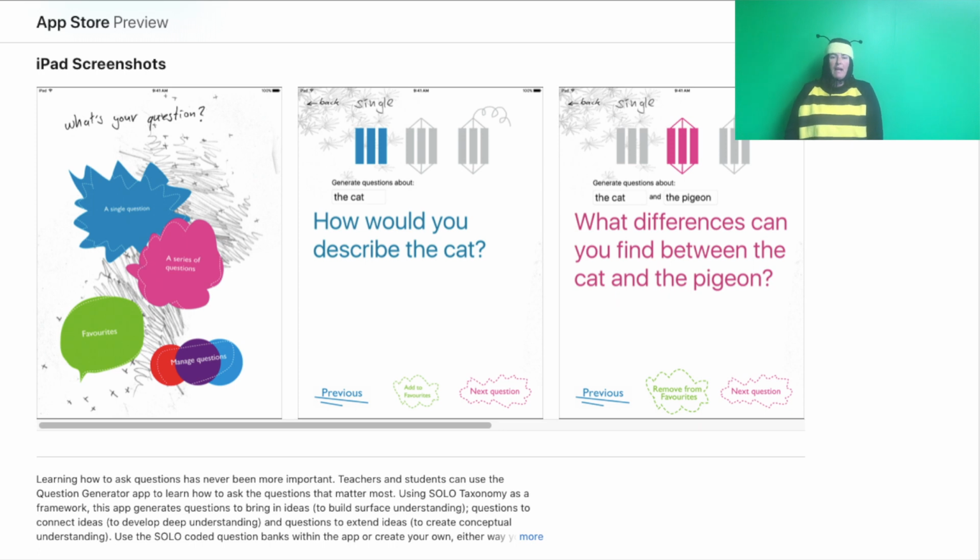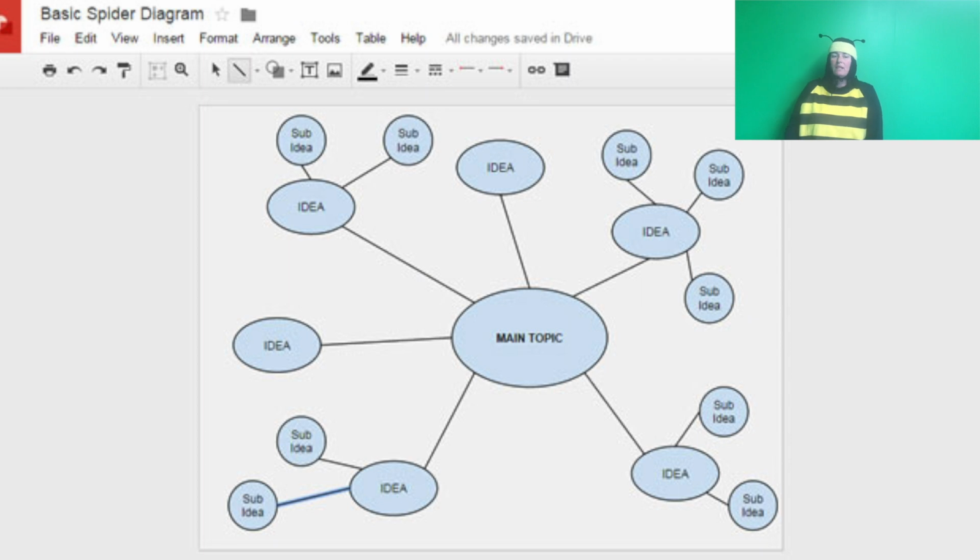There is an iPad app produced by Pam Hook that helps to generate questions that develop the complexity of SOLO taxonomy. These apps can be used in collaboration with others to show group thinking. Google Drawing, which I don't really use, would be a great place to start using some concept mapping that would help with the collaboration of ideas.